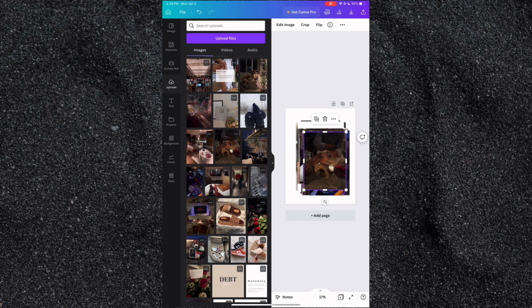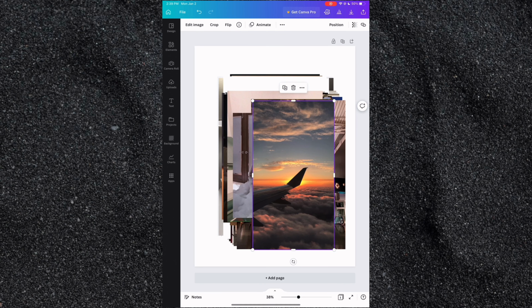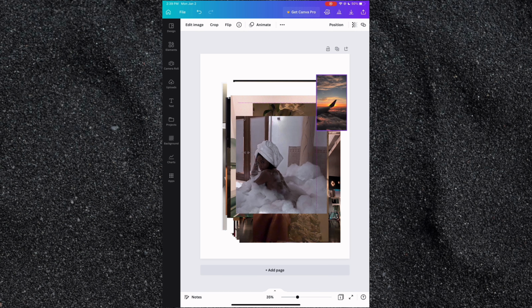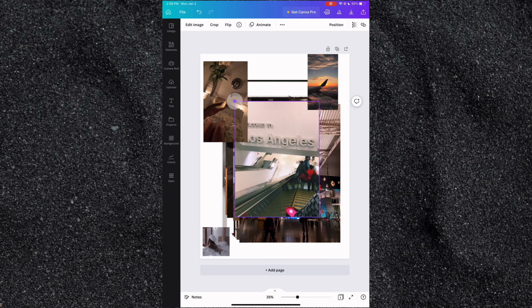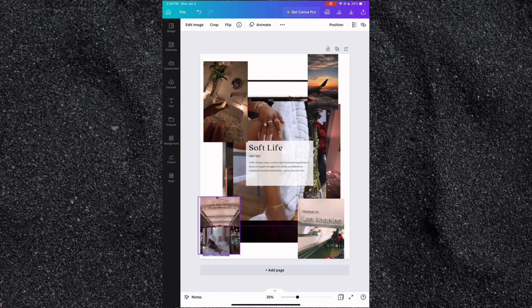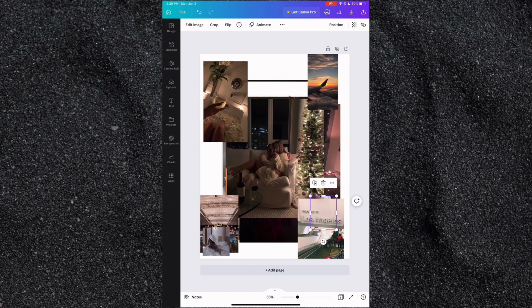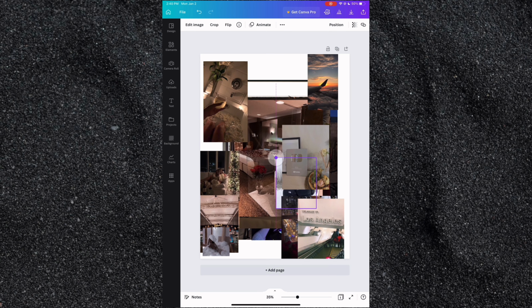Now once you have all the pictures on there, you're going to click that little arrow, that little tab in the middle, and it's going to enlarge your workspace. Now for me, I'm just personally sizing down a lot of the pictures so that I can see everything without having to move these larger pictures around. And there was no particular placement. I was just putting things aside. It doesn't have to be special or perfect yet. This is just us preparing everything to actually start to create our vision board.